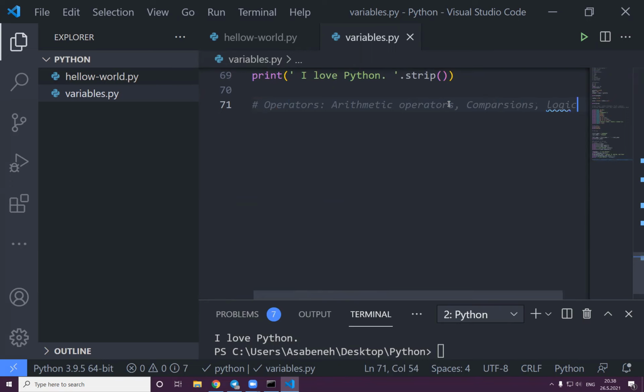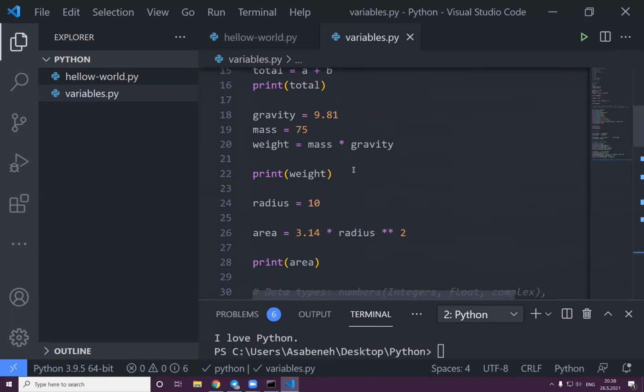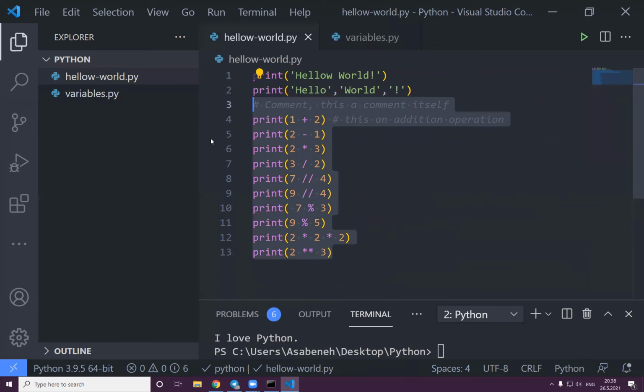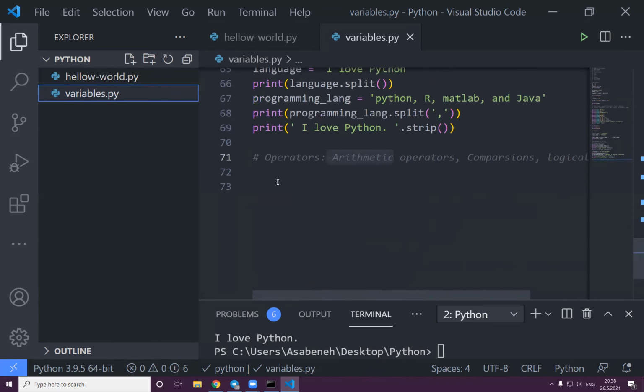And then after, logical operators. And of course, there are also different operators like increment and all those. But now let's talk about comparison operators, since we have covered arithmetic operators. Arithmetic operators means addition, subtraction, multiplication, and all those that we have done here. So we don't have to do that all over again.